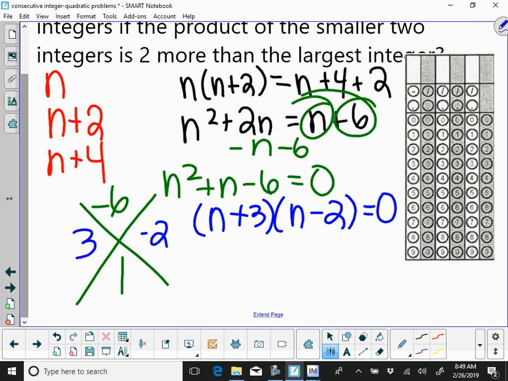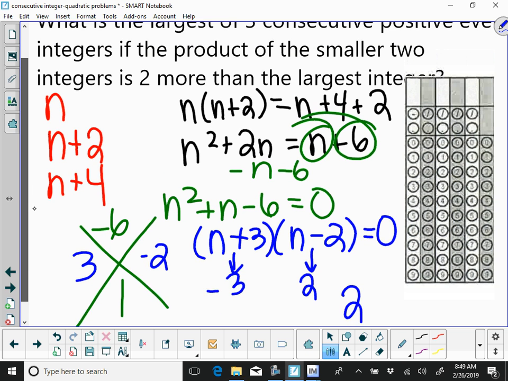So what are our numbers now? It's negative 3 and positive 2. And it told me in the problem that it was 3 consecutive, positive, even. So 2 is our first one. Did it ask for the largest or all of them? It just asked for all of them, didn't it?